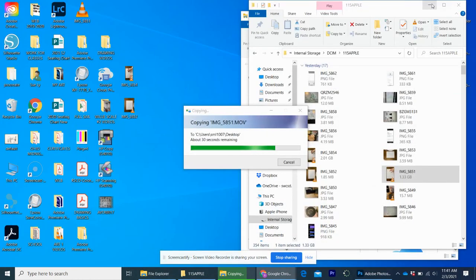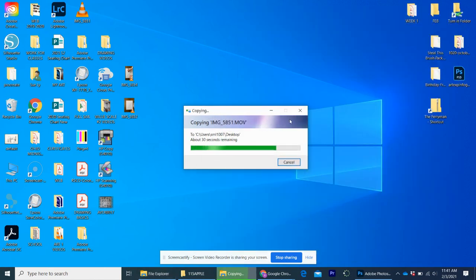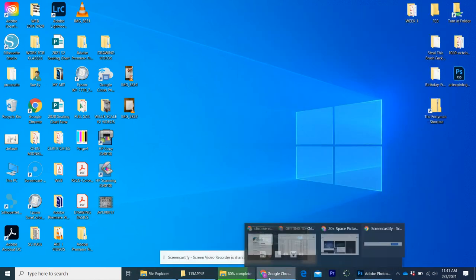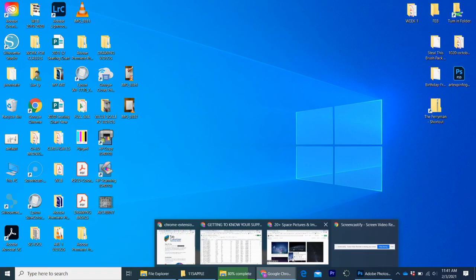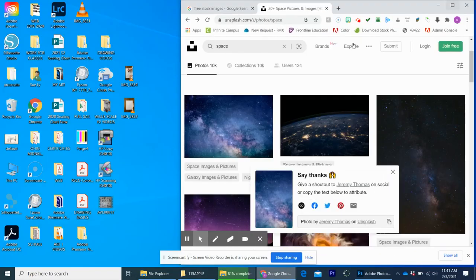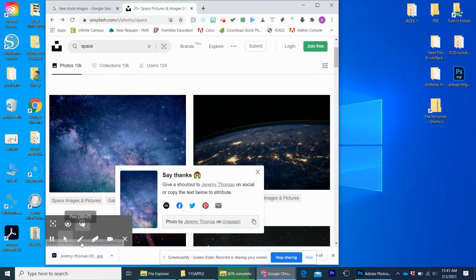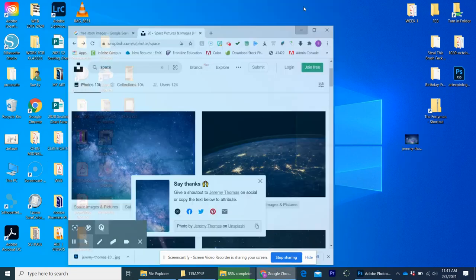If yours is not for any reason, what you can do is take what you downloaded. Let me go ahead and bring that up. Then take this little download item and drag and drop it to your desktop so that it's easy to find.